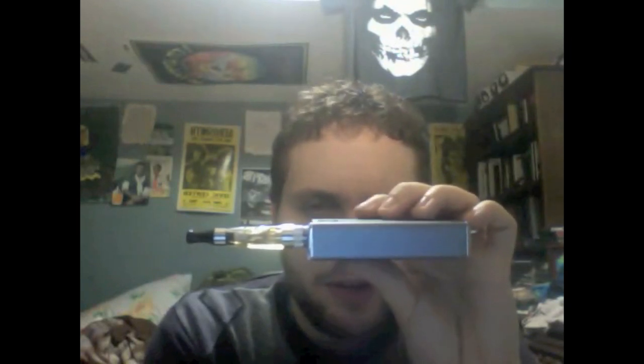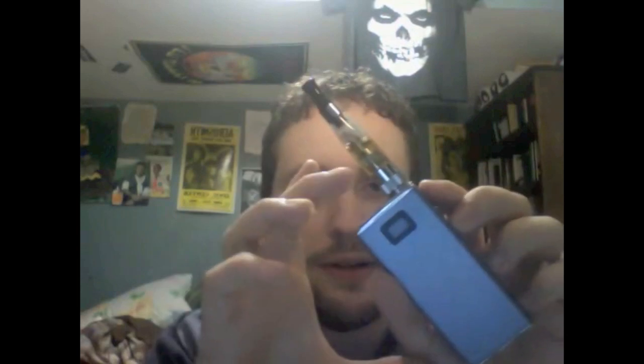The button itself, you kind of take it or leave it. It's neat that it's completely profiled to the case, very slim. As most of the other reviewers stated, I'd love to see it on the side, even maybe the top. But as Sensefield, Minefield, I always get his name confused, as he noted with some of his cool graphics, I'd like to see it centered. I think that would be really sharp. I'm not sure why it's offset. I'm sure it's something to do with not wasting space with the battery. I guess it'd have to be a bit longer if you centered it.